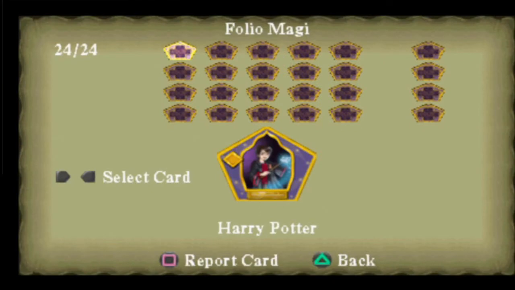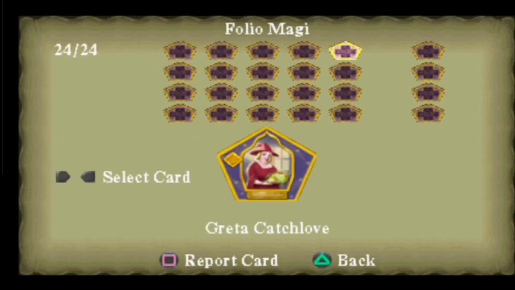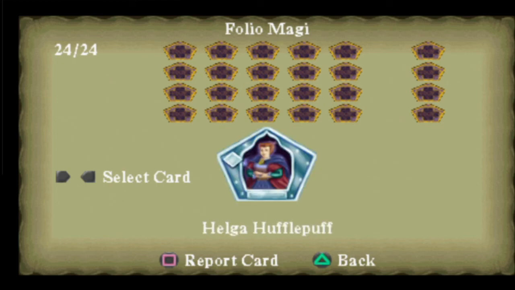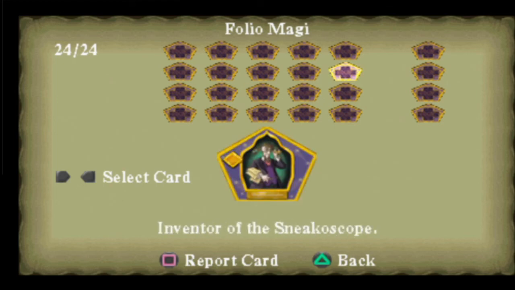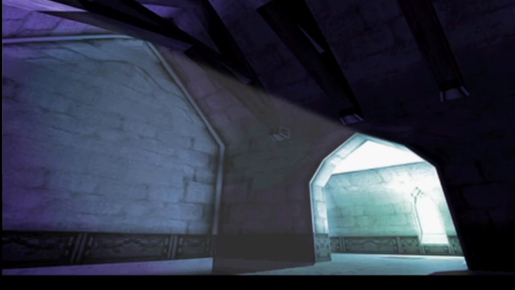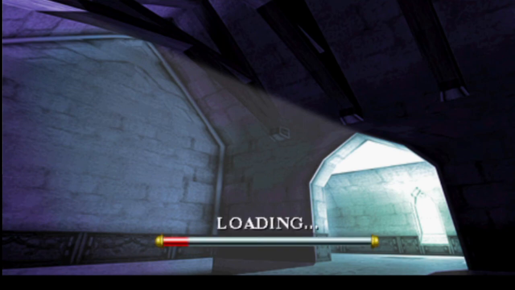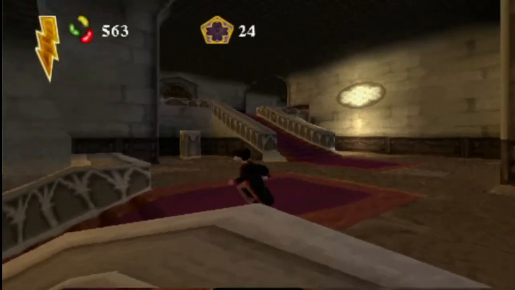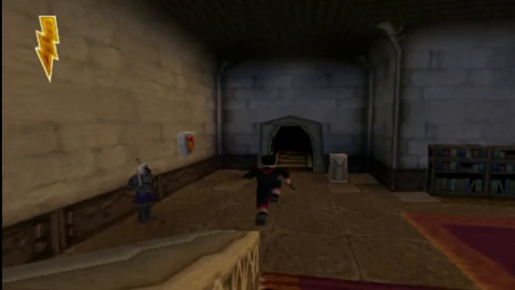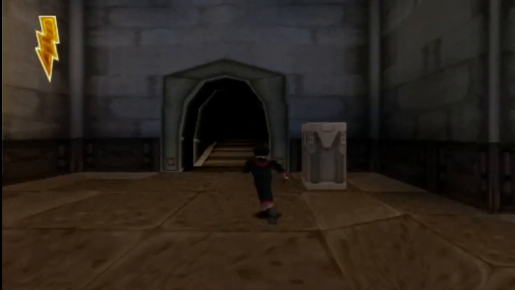Let's have a look at Edgar Stroger, inventor of the Sneakoscope. I read about that in Quidditch Through the Ages, that actually came up. So yeah, here we have it. We have everything done.